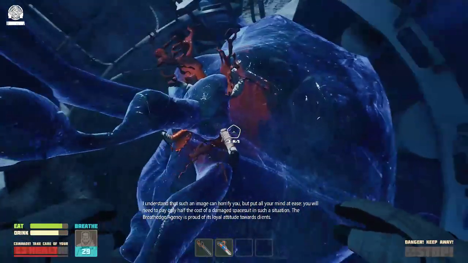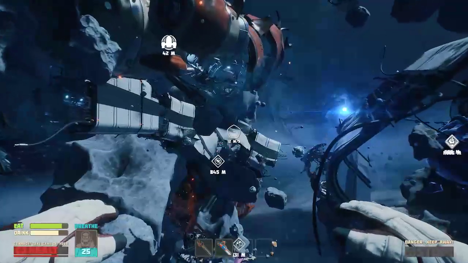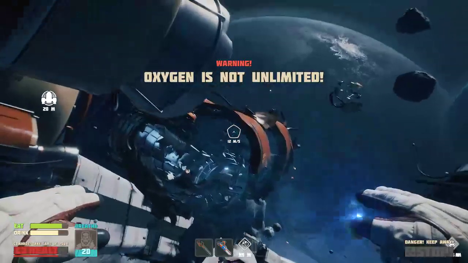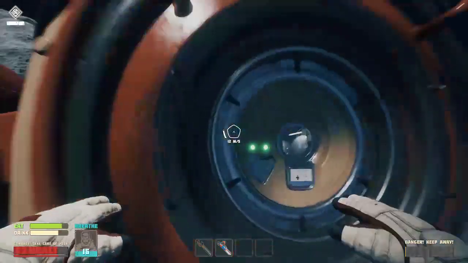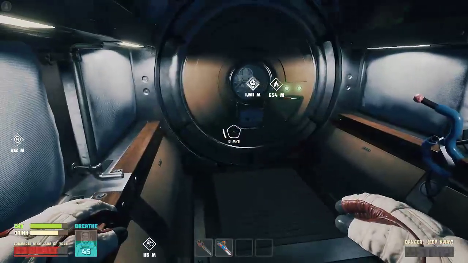Yeah, he's only being charged for half of his spacesuit, because, you know, half of it's still there. Oxygen is not unlimited. The left shift will give you your sprint slash jetpack effect.